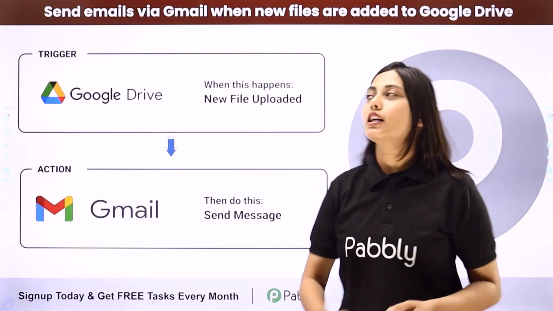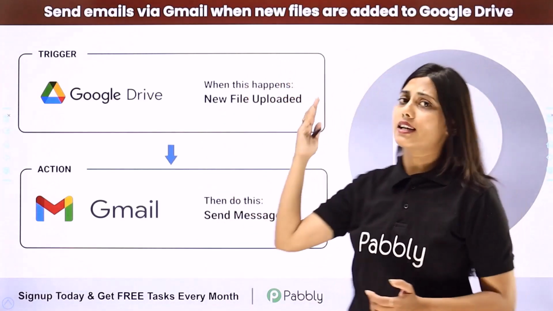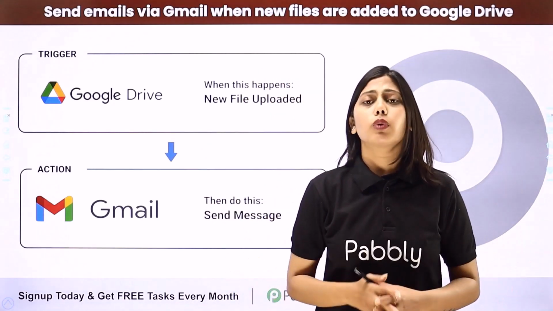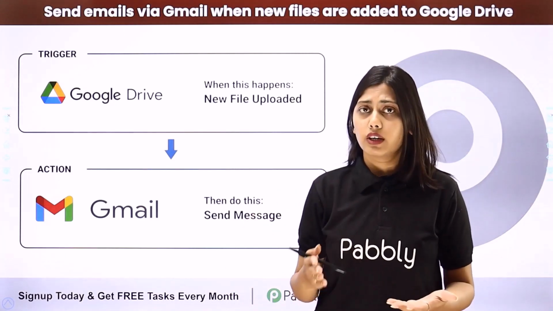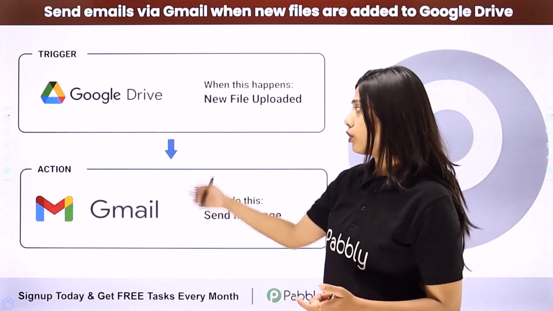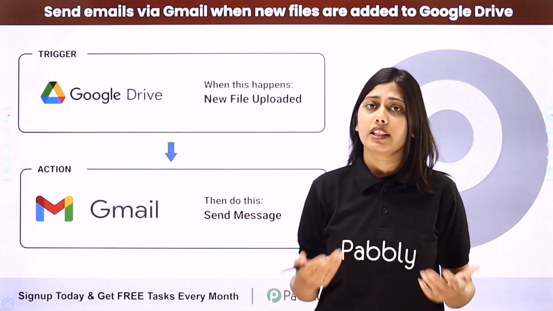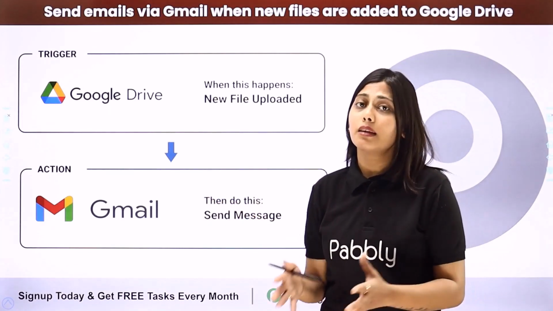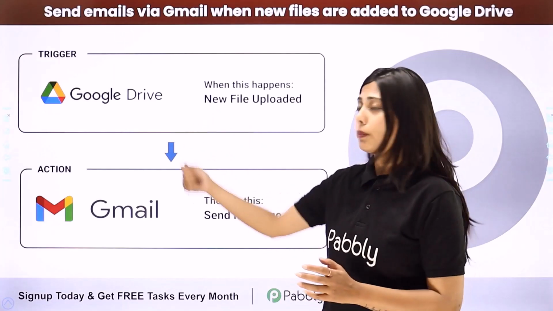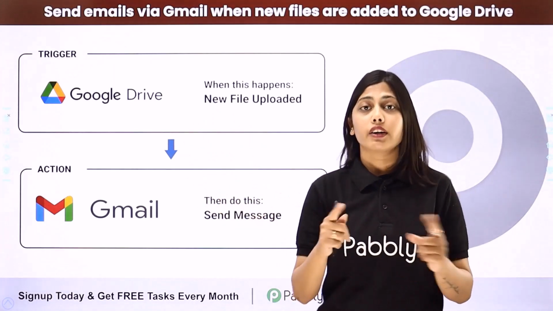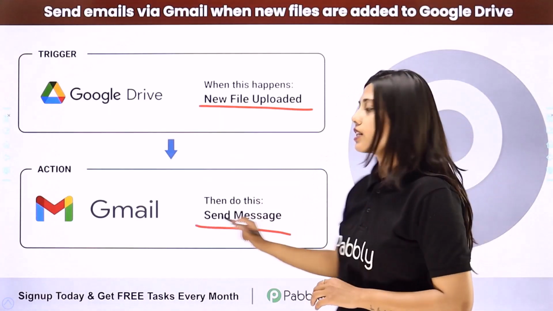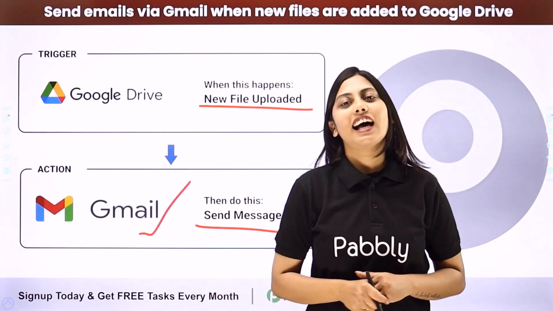Hello friends, today we will learn how to send emails via Gmail when new files are added to Google Drive. Now, if you work with a number of people or say just one partner, you want that every time you upload a new file on Google Drive, its notification should be sent to that person via email. But since both of these applications do not have a direct connection between them, you might have to do the work of sending an email to that particular person manually. But let me tell you, we can actually automate this whole process using Pabbly Connect, where our trigger will be new file upload on Google Drive and our action is going to be sending a message on Gmail. Let us learn how to do it.